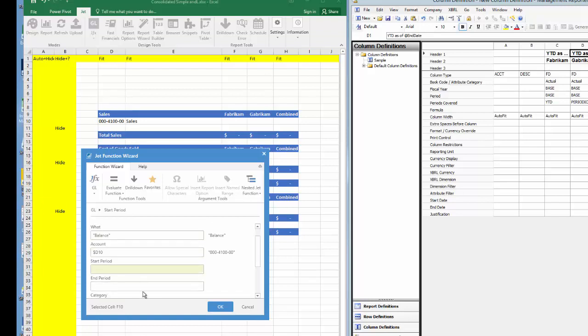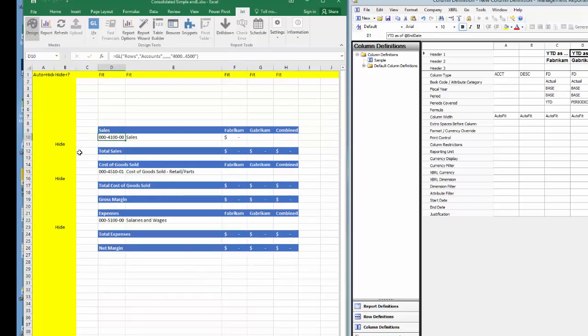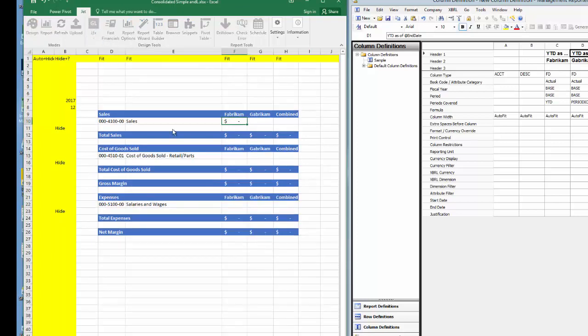I do not want to manually edit each function every time the period changes, so I'll close this function for a moment. In this hidden column B, I'll enter the fiscal year and the fiscal period on which this report should be run. Note these are fiscal periods and years, not calendar years and months, although for most companies they are the same. Let's reopen that amount function window.